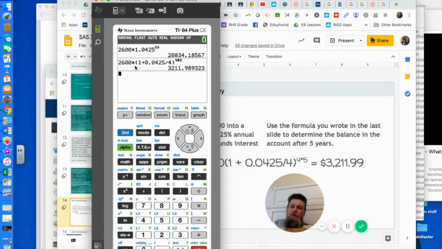All right? So what are we doing here? Well, if we're calculating interest 4 times a year and the annual interest rate is 0.0425 or 4.25%, we cannot calculate the annual amount quarterly. We have to calculate 1/4 of it every quarter so that it adds up to the annual rate. So that's how they get that value.